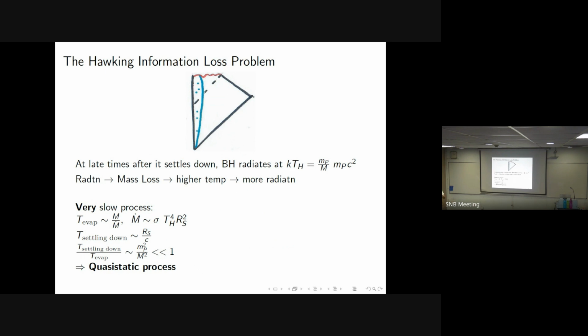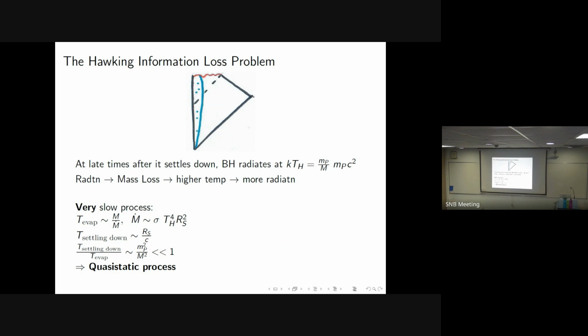So this process is therefore quasi-static. The rate at which its geometry is changing and the mass is reducing is much slower than the rate at which the geometry is just settling down. So what you can model this process as is a one parameter family of black holes of decreasing mass. So at one instant you look at it, it looks like this with some mass. At another instant you look at it, the same Penrose diagram with the lower mass. That is how you model it. And for each one you can do Hawking's calculation. Right? For each one you will get this thing with the mass which is going down.